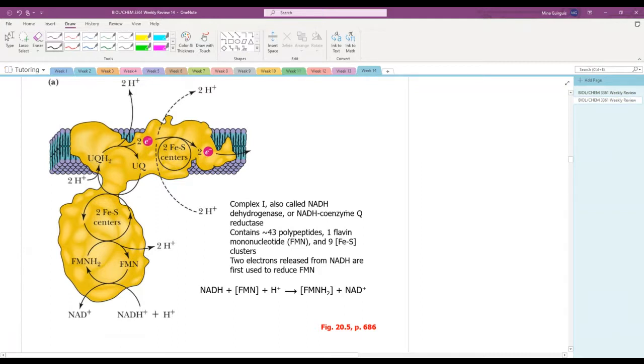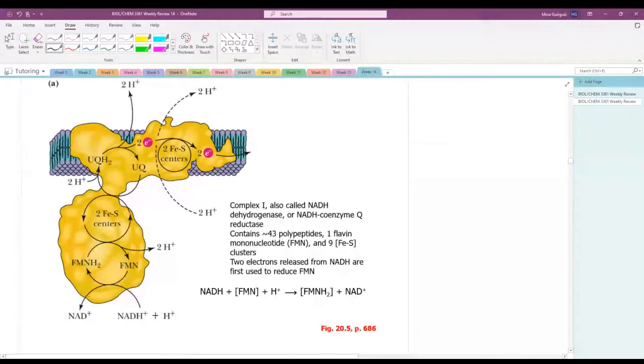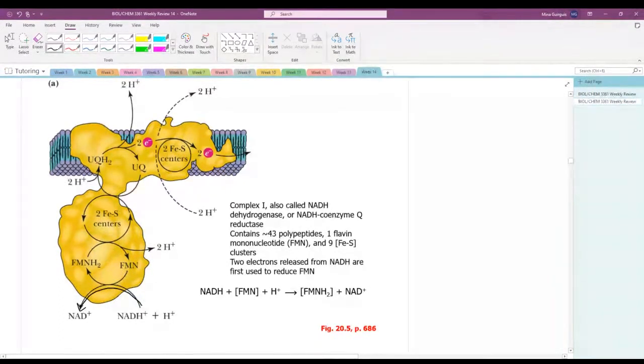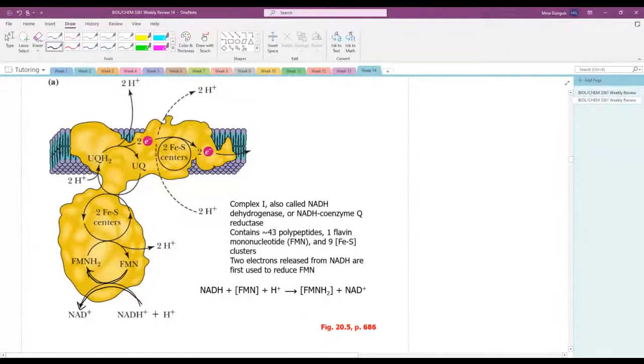I have not seen exam questions that ask how many iron sulfur centers does whatever have. That's not to say they're not fair game. So I suppose it's technically possible you'll get one of those questions, but I think there's more important things to talk about here. Okay, so real quick. The big thing here is this is the re-oxidation of NADH to NAD+. Yes, oxidation, okay? And in doing so, we reduce FMN to FMNH2. FMN, remember, was the flavin mononucleotide, all right?